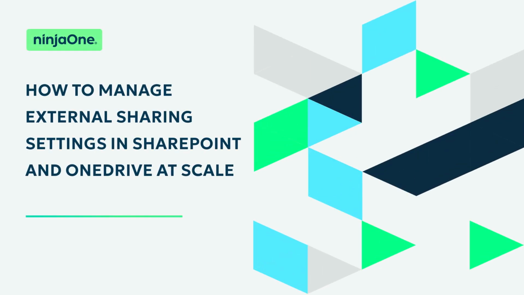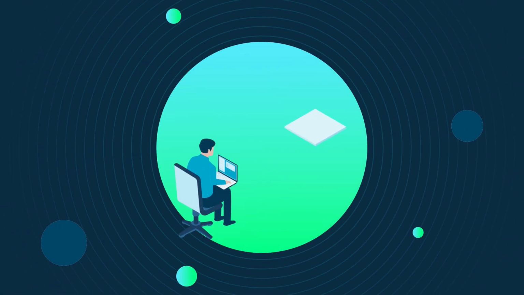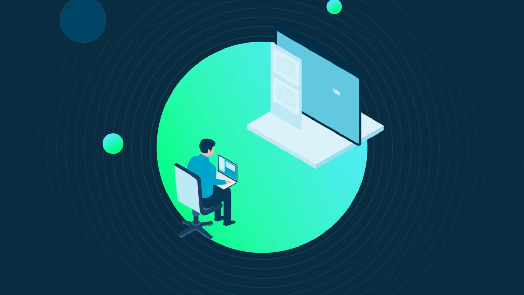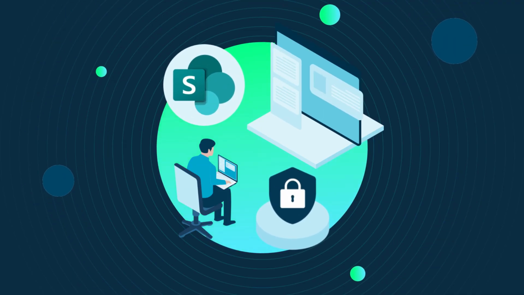How to manage external sharing settings in SharePoint and OneDrive at scale. Sharing files through SharePoint and OneDrive makes it easier to collaborate with people outside your organization. However, if access permissions are not reviewed regularly, that convenience can quickly become a security risk. In this video, we'll show you how to manage external sharing safely.